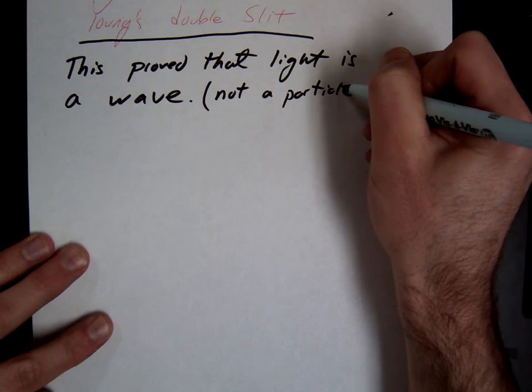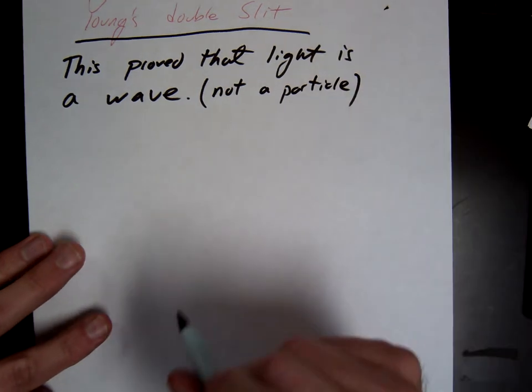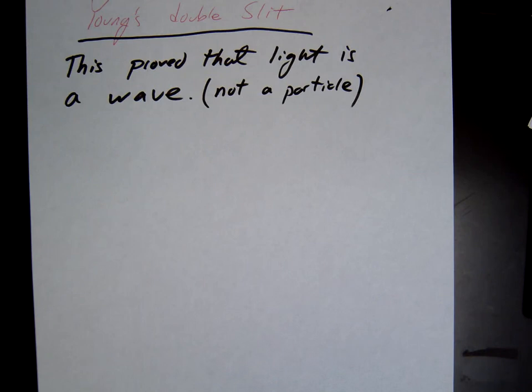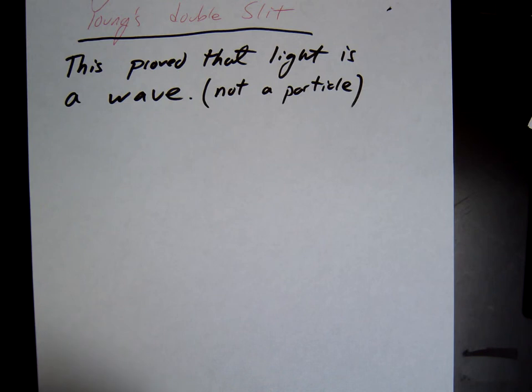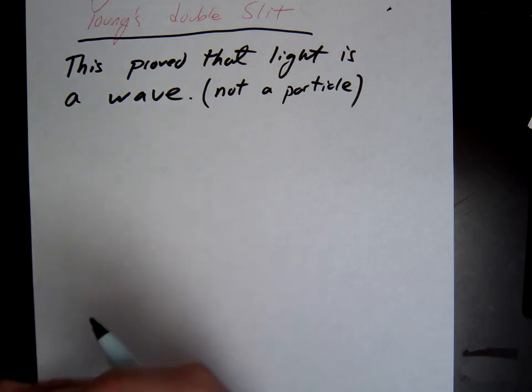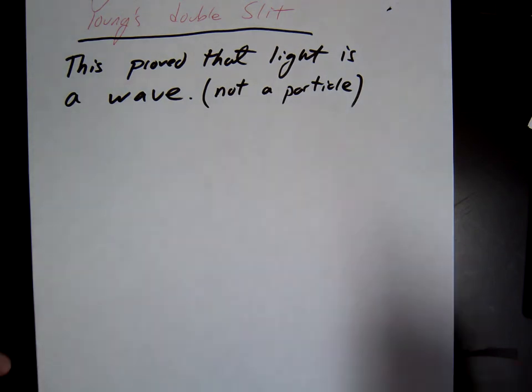I think I'm spelling that wrong. Like an electron. An electron is considered a particle. Okay, it's a particle. It's moving, right? You can clearly see it. It has mass. Waves are different, and so this is going to be the experiment that proved it.